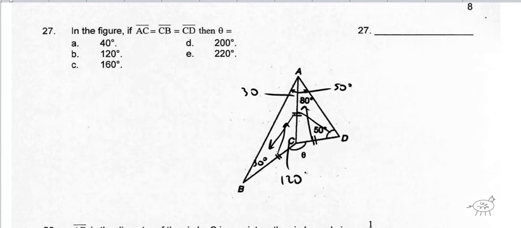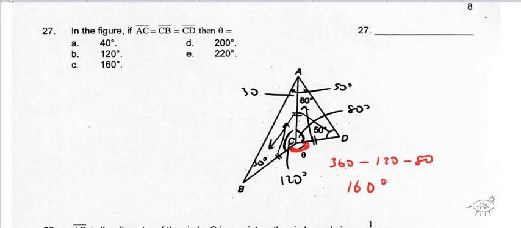That would make that 120. That angle right there, this angle right there. And so that's 50 and 50. It's 100. That means that is going to be 80 degrees. This angle right here. So we got 120. We got 80. It's 200 degrees, and this is left over. We use a different color. That's what we're looking for. So it's basically 360 minus 120 minus 80. So 360 minus 200 is 160, which is C.